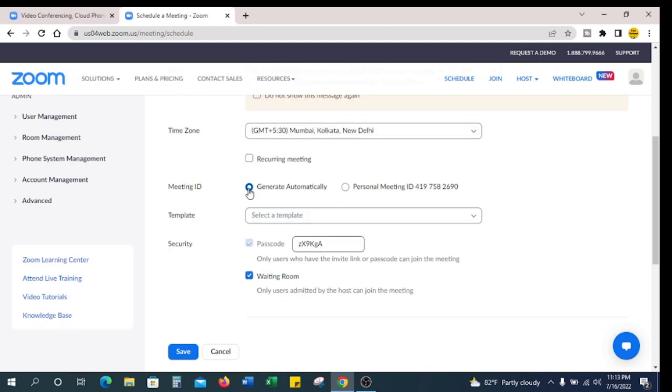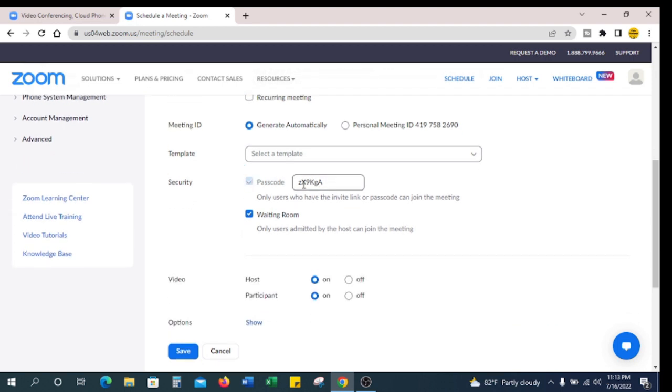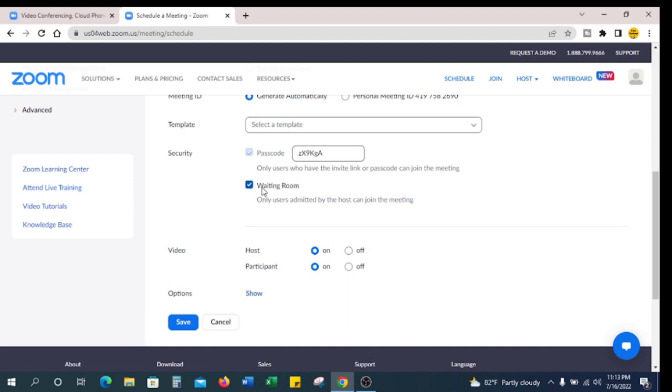When it comes to the meeting ID, you can generate it automatically, or you can use the personal ID. This is not relevant, and this is your passcode. Based on your meeting, if you are setting this up for your organization's people, there's no need to keep them in a waiting room, but based on your preference you can tick this box.